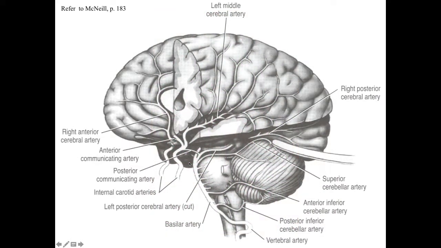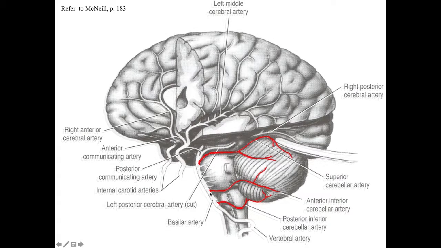Let's take a look at the cerebellar circulation and see what happens when we actually start to mess with it. So as we look here at these different types of cerebellar arteries, looking from a side view here, what we're seeing from this lateral perspective is that we have these superior cerebellar arteries feeding in and supplying this portion of the cerebellum.